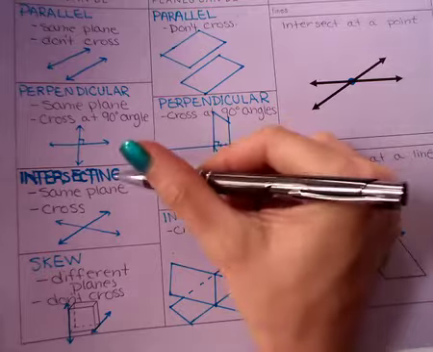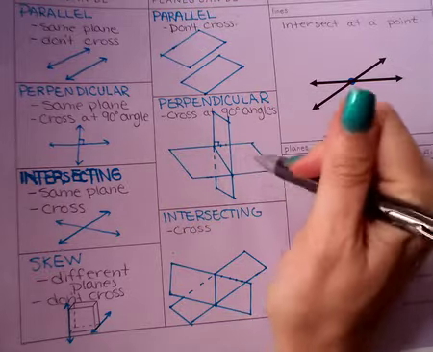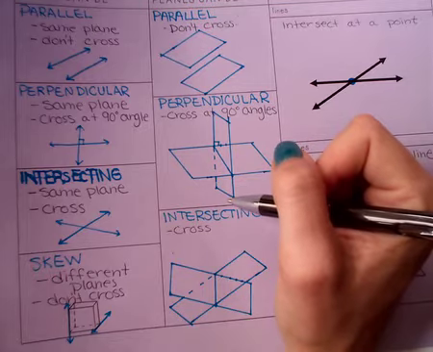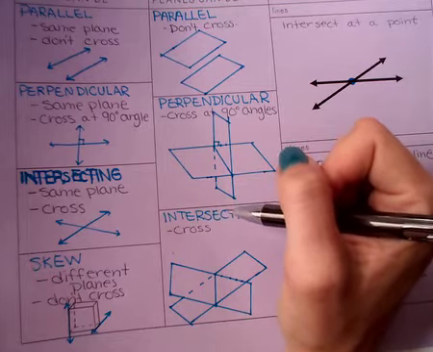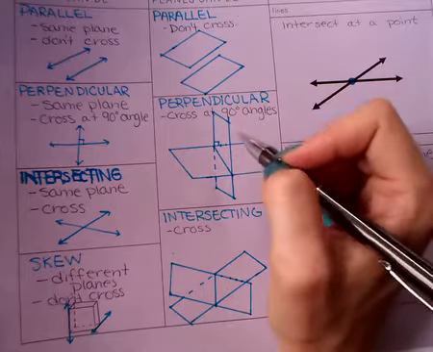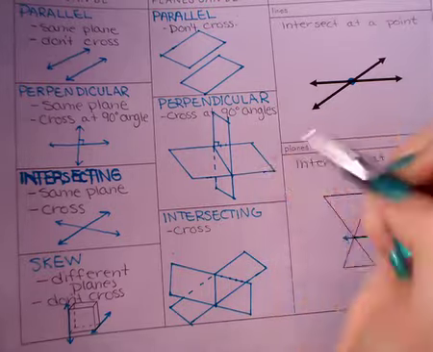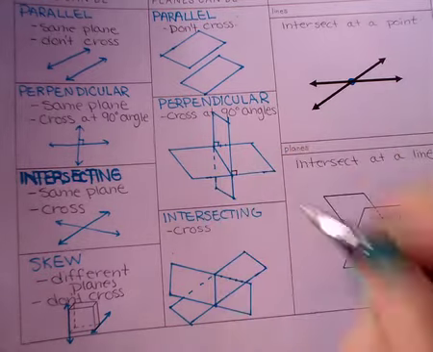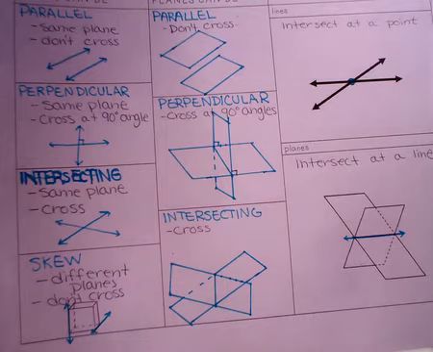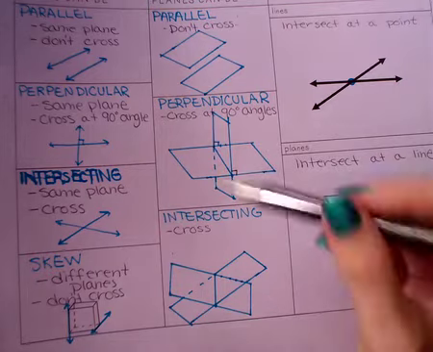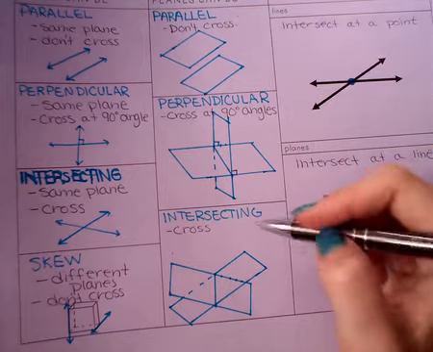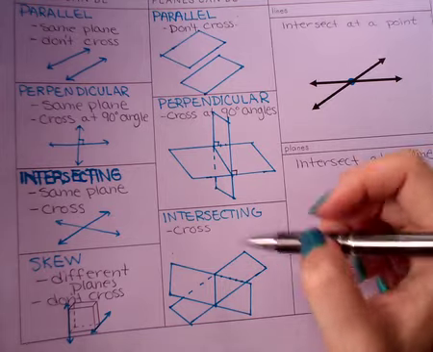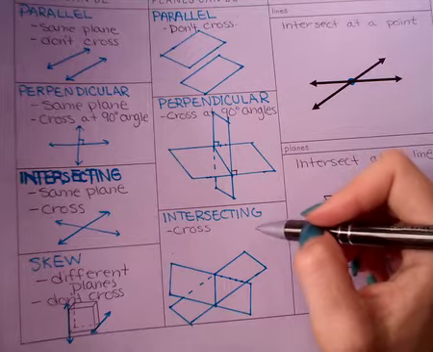Just like when we have perpendicular lines, our planes can be perpendicular. So think about this again as your room. The walls and the floor are planes that are crossing at 90-degree angles. So those planes are perpendicular, and they will always be drawn with that little perpendicular symbol so that you can see they are connecting at a 90-degree angle. And then last, if we have two planes that are intersecting but they're not intersecting at a 90-degree angle, then we describe them as intersecting.